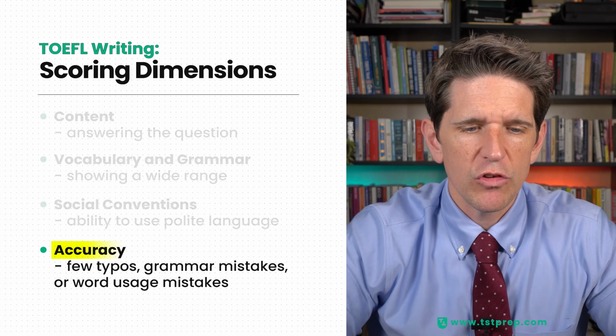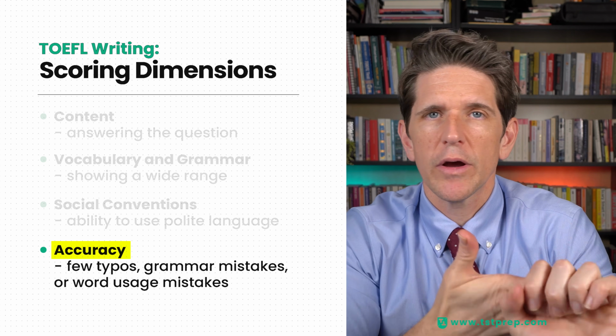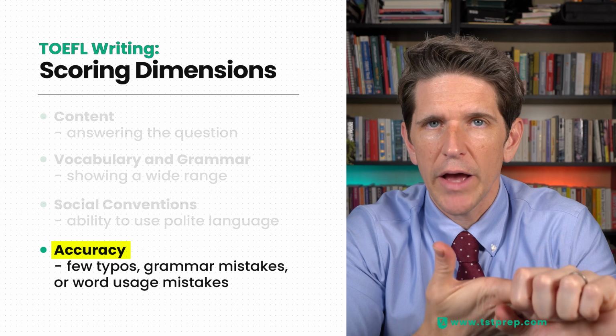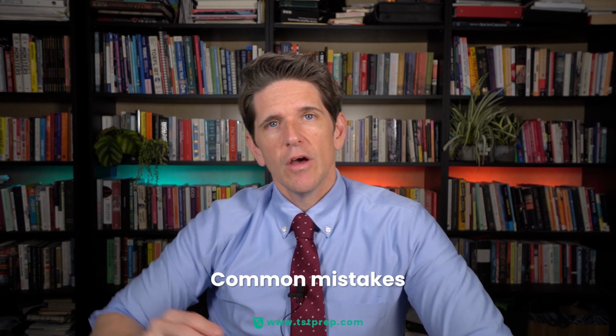But let me keep going with the last grading dimension, which is your accuracy. This is if you have typos, if you use the correct grammar, if you use the correct vocabulary and it makes sense. So all of this is connected to the things that we've talked about already. And I try to make a perfect example for a YouTube video so there aren't any errors here. But the number of errors you have, the mistakes you have will impact your score. Now, we have to get into the common mistakes. 4 common mistakes that are going to impact your score.